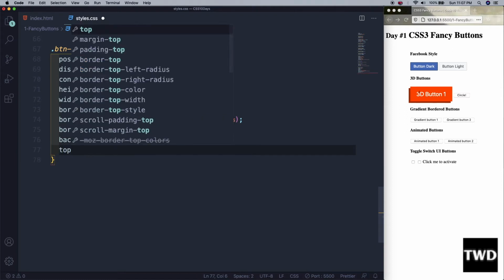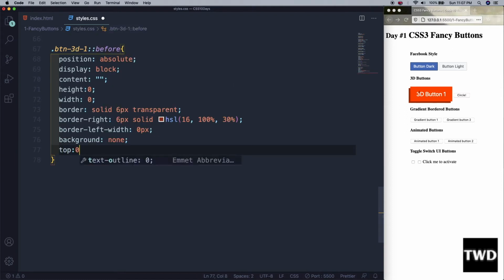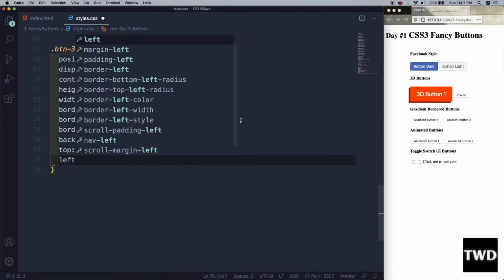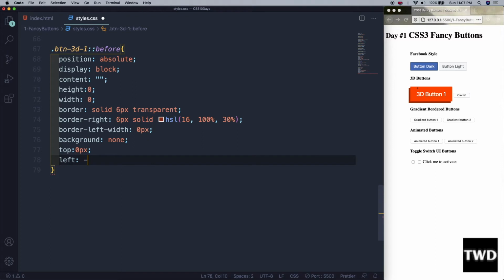Top 0 pixel. As you can see, it is moving. Left is minus 6 pixel. Yeah, it moved to the correct place. So we are moving it with top and left, and this one is done.